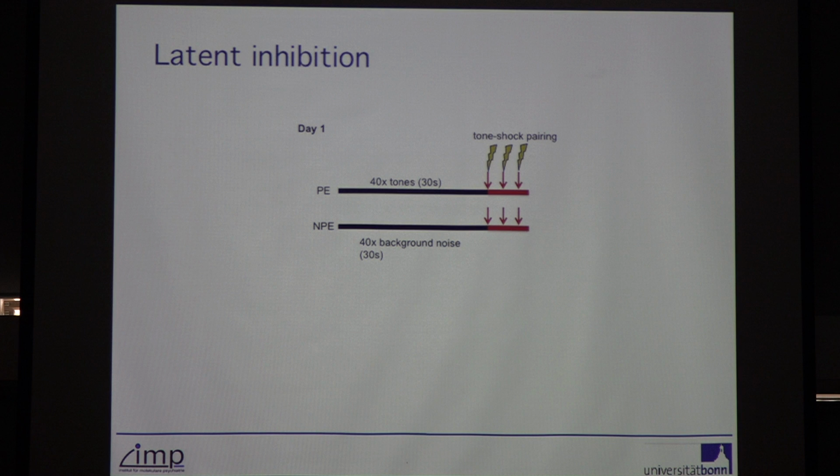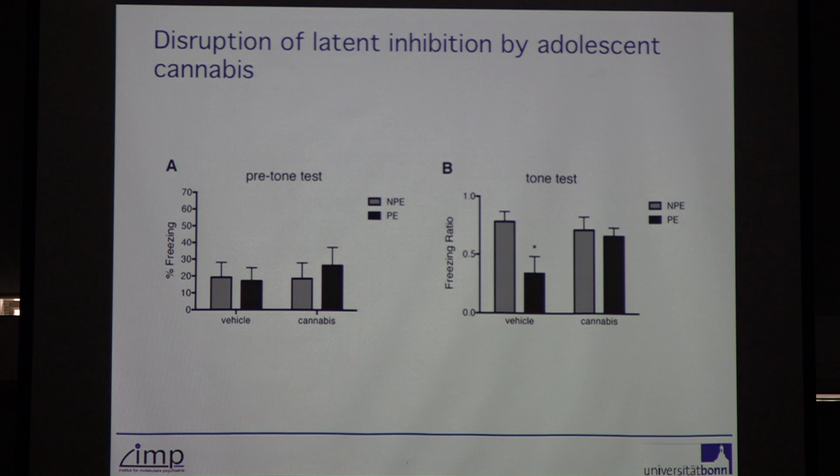And that is an important filtering system for us, that helps us to filter out signals that are important and discriminate these signals from those that are not important. And here the animals should have learned that actually the tone is not important, and then on the second day we just measure or evaluate the conditioned response.